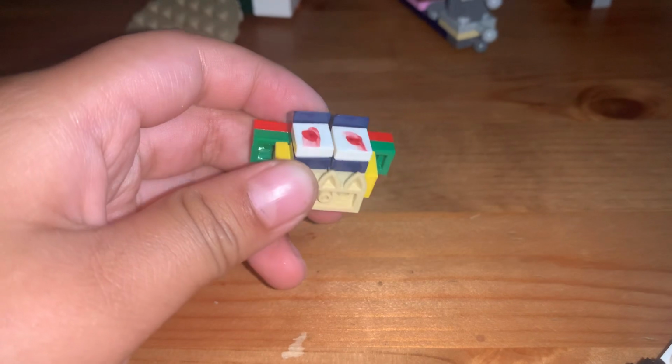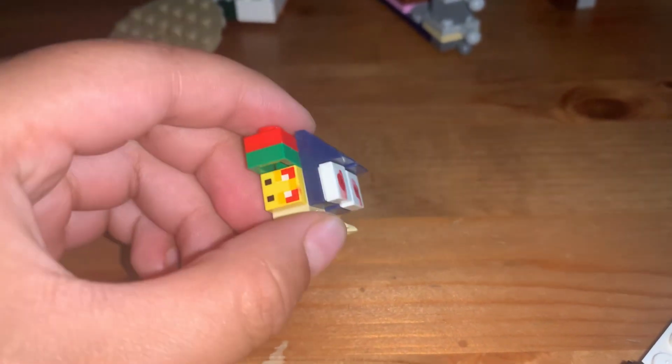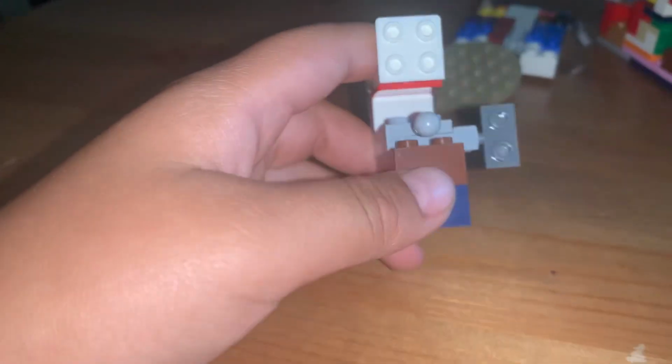This is the stomach, it has no stomach, and it has three toes and two angry bee thingies on the back. This is the wings, kind of. This is kind of like a tank.